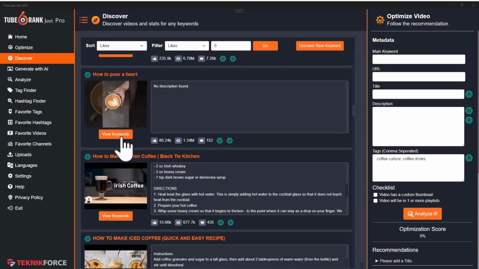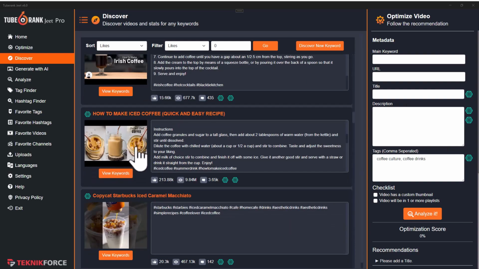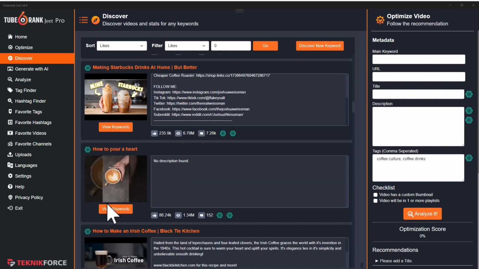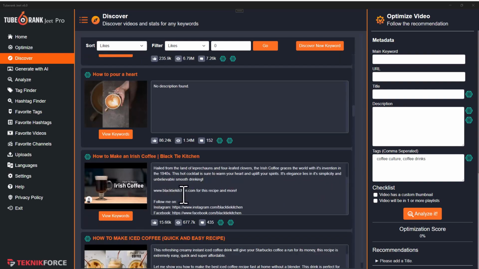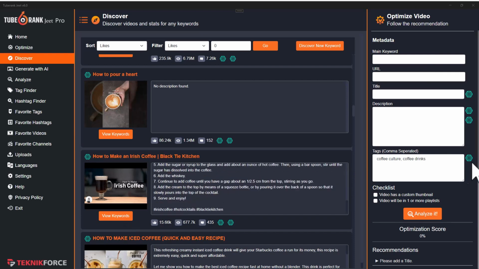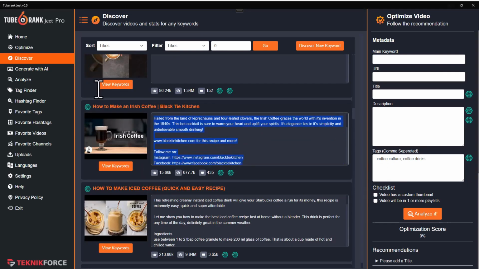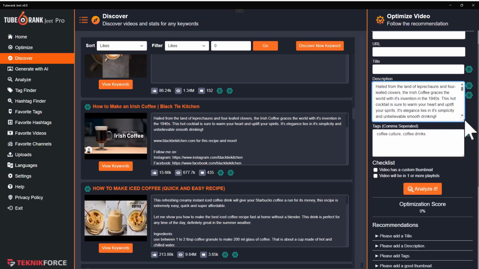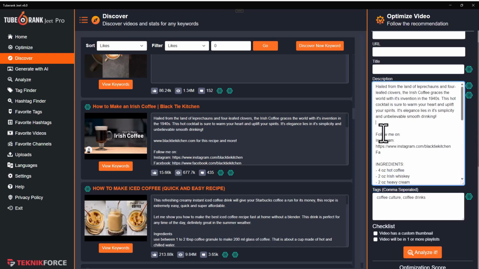Now, you can continue optimizing your own video right on the optimized screen. You can collect all the data that you want. For example, let's keep scrolling. And if I like any particular content, let's say this one, and I want to reuse it, again, I can copy it over entirely into my description and modify just a few things. I don't need to change everything. Like, let's say this one, let me remove some identification information.